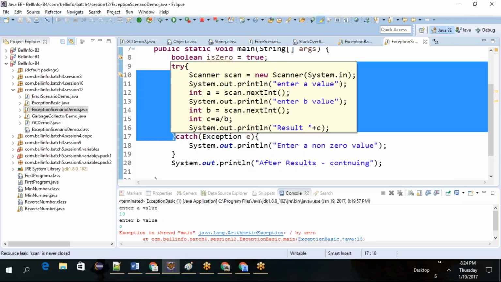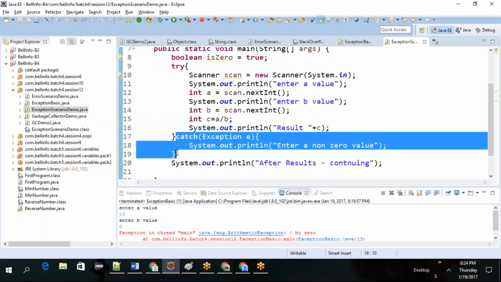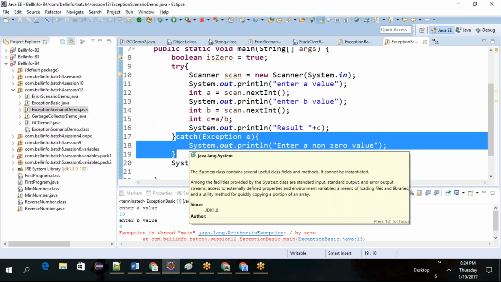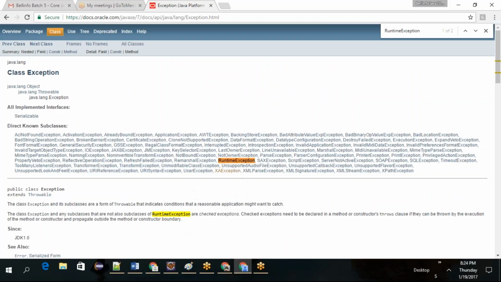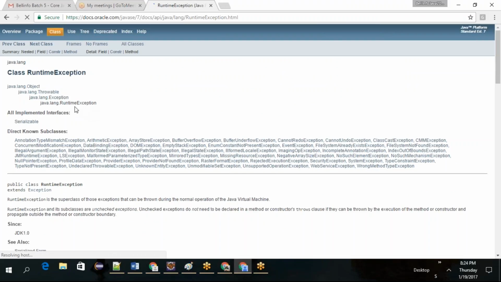And he is conveying that exception. Here is where you just use Exception. When you use Exception, all kinds of exceptions fall under the superclass Exception, right? If you go to java.lang.ArithmeticException, I just opened this page. If you go to RuntimeException, its superclass is the Exception class.